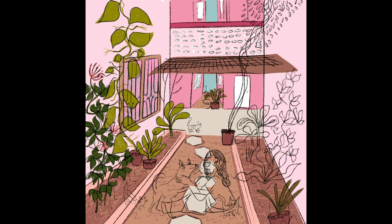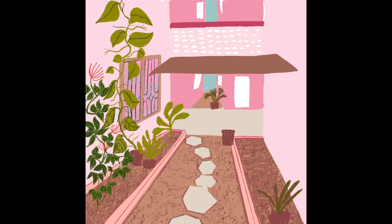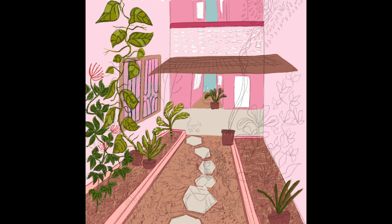Mostly I've drawn this to get a better understanding of drawing gardens or drawing a lot of plants together. When I'm drawing a lot of plants together, what has helped me is recognizing them — so when I recognize them I'm able to club them all together and also retain their individual personalities.